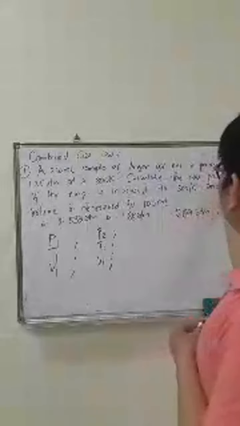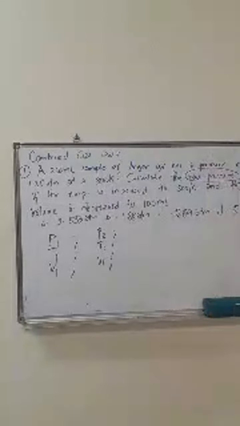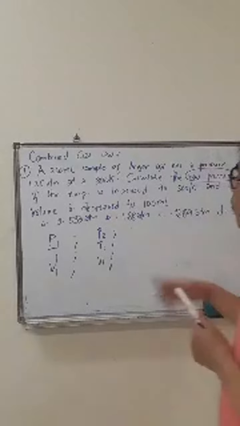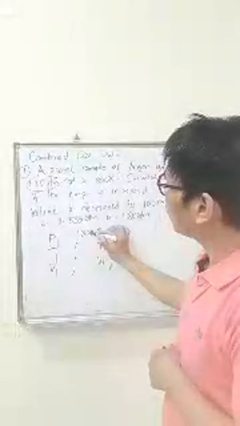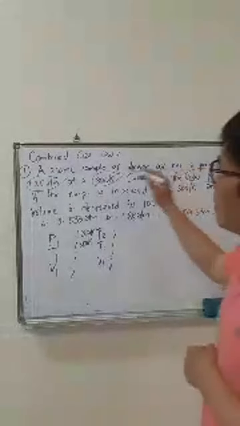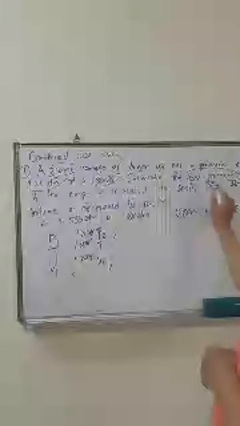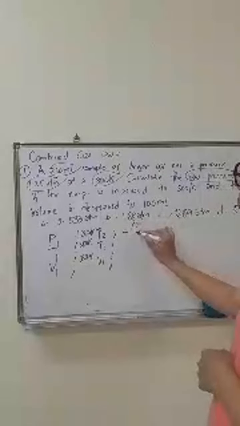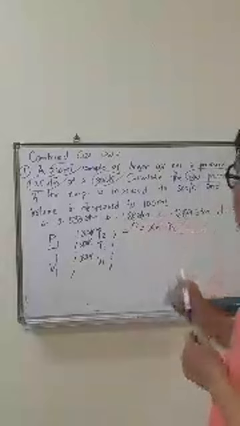See, it's here. Calculate the new pressure, meaning the final pressure. And then increased to 500 Kelvin. So, supply the data. P1 is 1.25 atmosphere. T1 is 300 Kelvin. V1 is 250 ml. P2, calculate the new pressure, is what is required. So put a question mark or put an X, or put simply P2. It depends on you, guys.